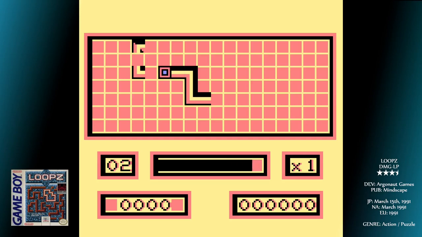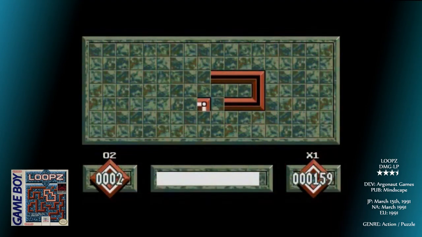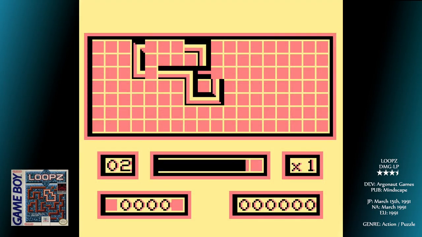What at first appears to be a game in a similar vein to Pipe Mania or Bloodier is actually something a little different. Loops was designed for the Atari ST originally, and amongst a plethora of home computer versions, including the ZX Spectrum, DOS and Amiga, there was also an NES port as well as this one.